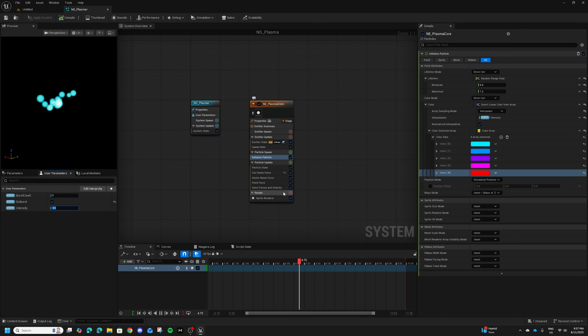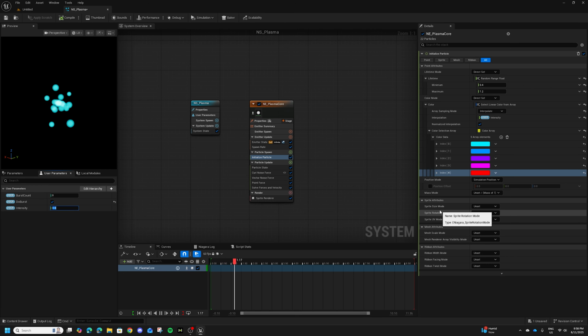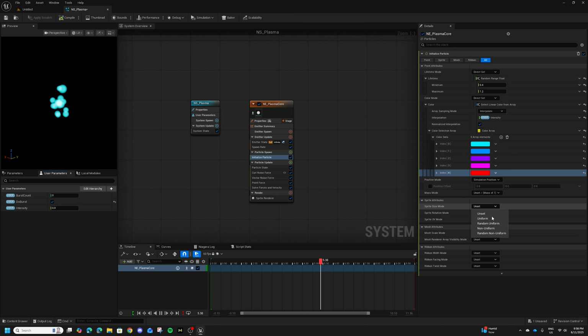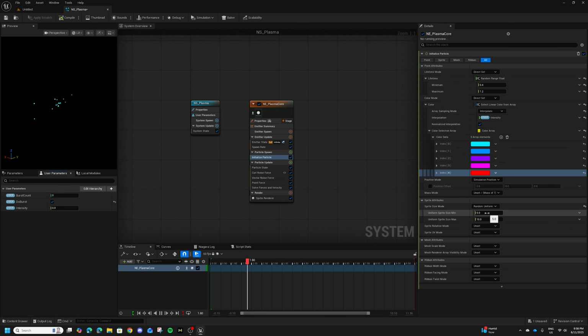This works. Now the sprite attributes, we want to have a differentiation, so they're not all going to be the exact same size. So let's look at the sprite size mode, and we're actually going to do a random uniform. It's going to go between 5 and 15. Already a million times better.